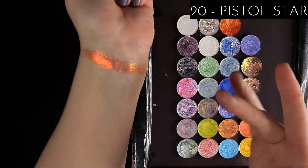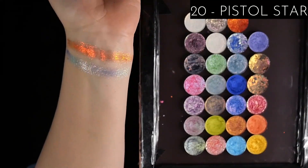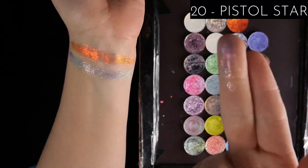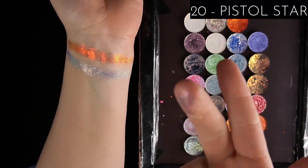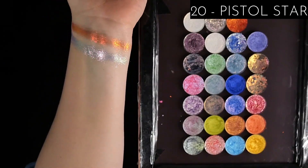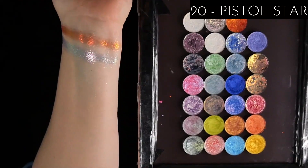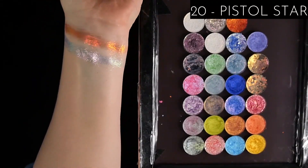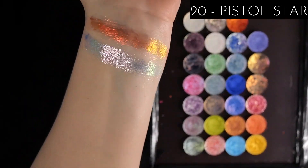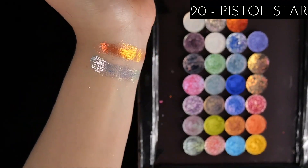In 20th place, Pistol Star. The way I've found it's best to use this is to take the tiniest amount — really scrape off your finger on the edge — and very gently tap it on. It's such an intense, reflective, flaky shade that it almost feels counterintuitive to use it that way. I do have other eyeshadows that create a similar vibe with a lot less hassle, so this one is just not my fave, but I did like the effect the few times I used it.